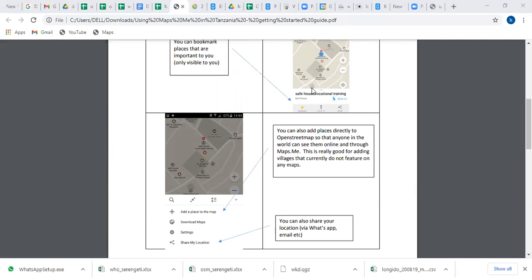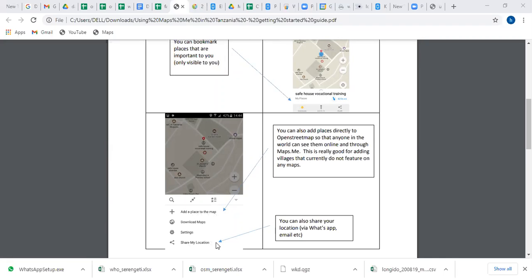There is what we call the map layer. It has three lines. In this menu, there is an option to add a place to the map, there is download map, there is settings, and there is share location.